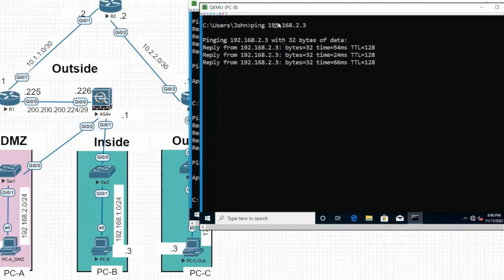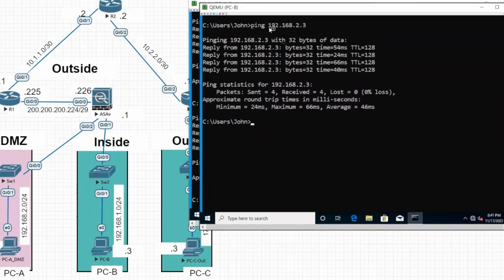Here we need not use the static public IP address, because this is inside, behind our firewall. So we have to use the private address. It is working because our inside security level is 100 and the DMZ security level is 75. So from higher to lower, the traffic is allowed through the ASA.